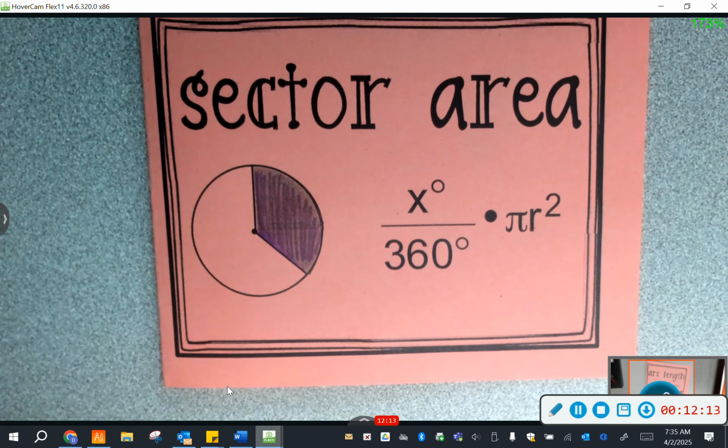Where would we use this in the real world outside of this class? Are you actually going to calculate the area of the pizza you eat? No, probably not. But where in the real world could you see this being used? With buildings. Have y'all ever seen a building? Some of the high schools have a semicircle, like a courthouse sometimes, where it's a semicircle instead of a full circle in their building.